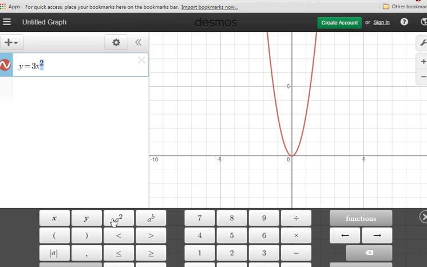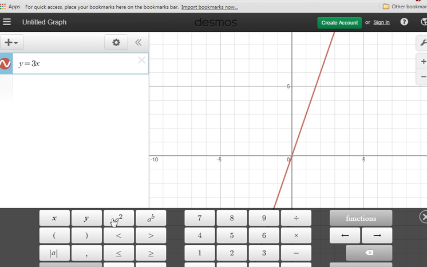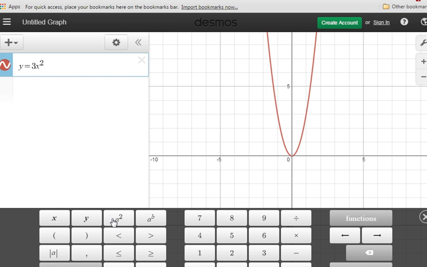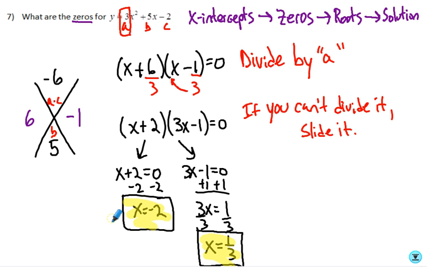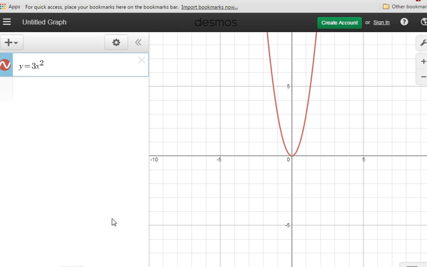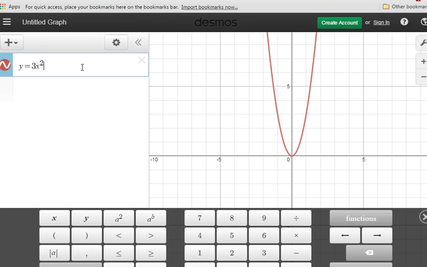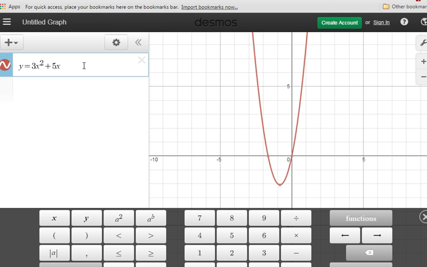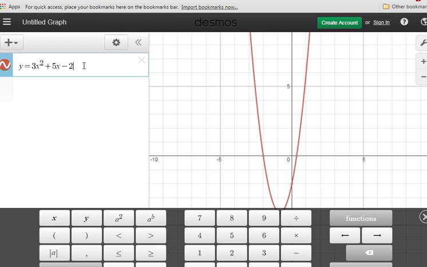So something to the first power, if you just have an exponent of 1, you got something linear. The second that you throw a 2 up there, now I have a parabola. And you notice, by the way, that it's at 0, 0. Remember we talked about mom, that mom starts at 0, 0, and it's only if you throw in other numbers that she gets moved down, up, left, right. So let's throw in those other numbers. So plus 5x minus 2. So plus 5x, you notice she moved to the right, or I'm sorry, to the left. And then minus 2, and you notice that she moves a little further down.